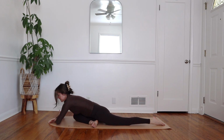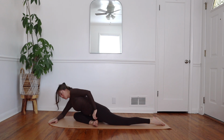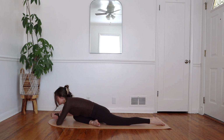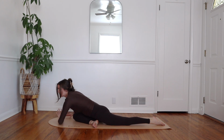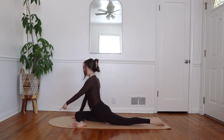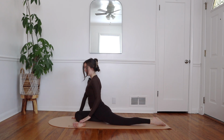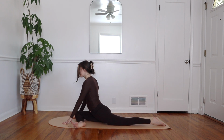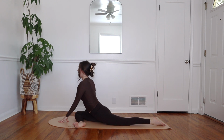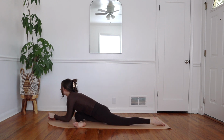The closer that this foot is towards your midline, the easier this is going to be. So if you want to take it easy, then scooch it in. If you want to do a little bit more of a challenge, then you're going to straighten it out with the top of the mat. The further your shin is away from you, the harder it's going to be. Try to make sure that both hips are squared here and fold forward.